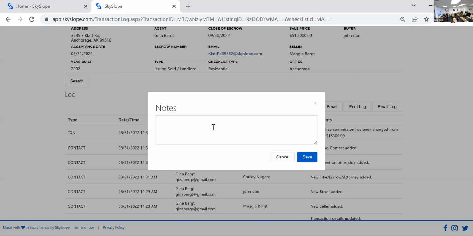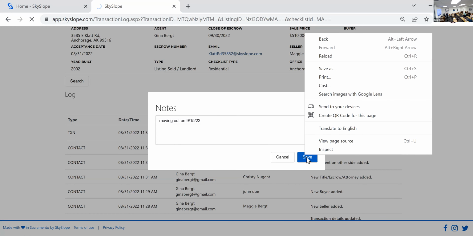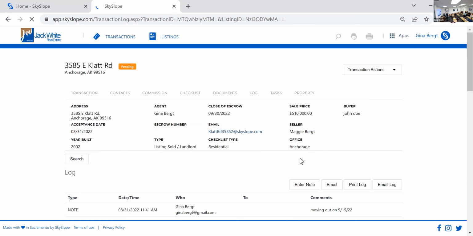Or you can make a note, hey, they're moving out on this date, they're having carpets cleaned on this date, whatever you want to say on a note for this property. And that'll show up in your summary. It's going to be in your log. Oh, in your log, okay.